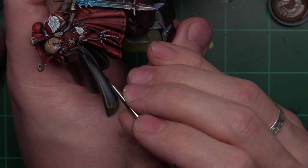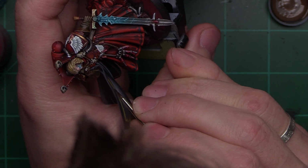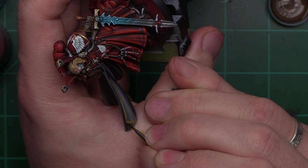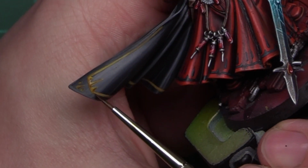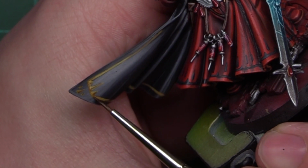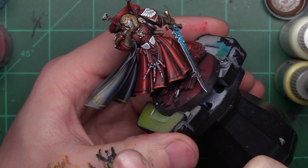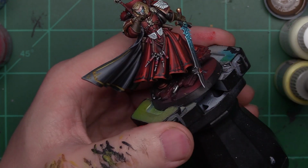Just going to very carefully try and follow this line that we have. Now for the moment of truth, we are going to be going across the rest of the surface here, and we're almost done with the freehand work that we're going to do today. Alright, with our ink now dry, you can see where we are with a bit more of a subdued, kind of slightly gold tan effect.